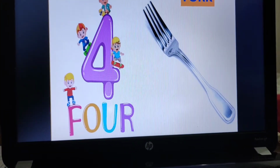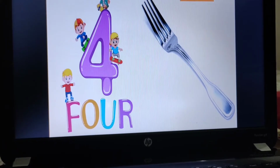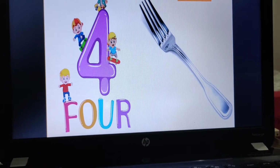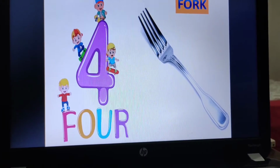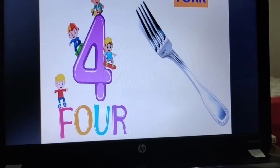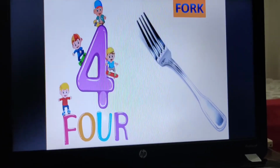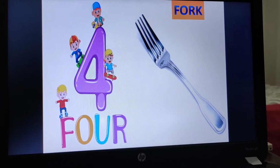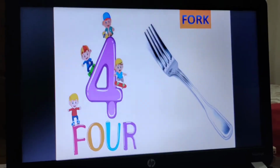F for four. We learned the number four, and later when we learned the number names, like we all have names. So Harshit and Divya and Harsini. You have a name and you have a spelling for the name. So same way the numbers also have a spelling. So the number name of four starts with F. F for fork. So we would be using a fork at home to eat fruits and things like that. Okay, so that is a fork.